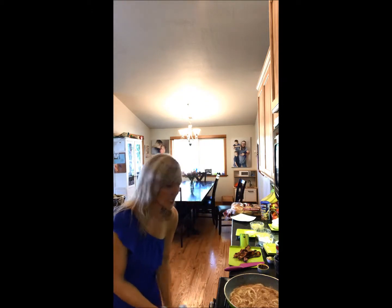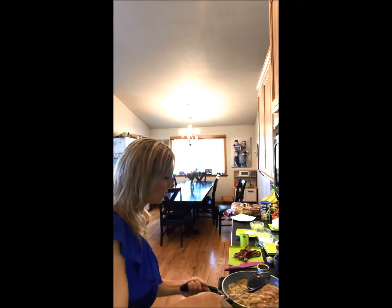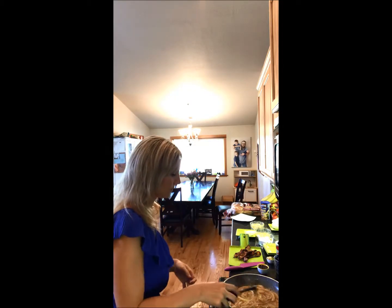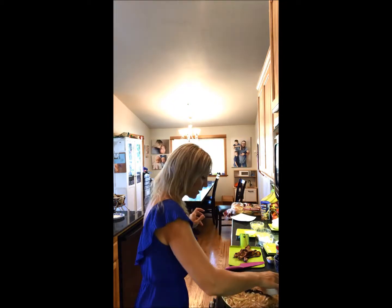Oh, our onions are looking good. So here's the onions. See how they're getting all nice and yummy, caramelized. So while those are simmering, they're about halfway done, I'm going to go ahead and put the balsamic vinegar in there.